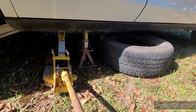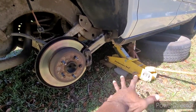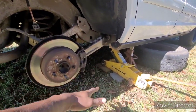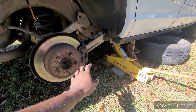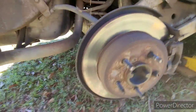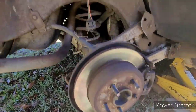Because I'm going to be real with y'all. Y'all see how my jack is leaning a little bit. It's shot out. I had the jack for a while, man. But when he comes with that floor jack, we're going to get it up off the ground a little bit higher. But what I am going to start doing is breaking the caliper down so we can get the rotor off it. And we can start changing these studs out.